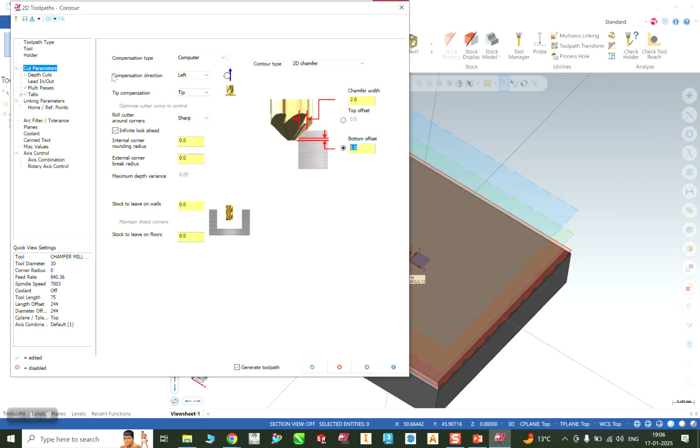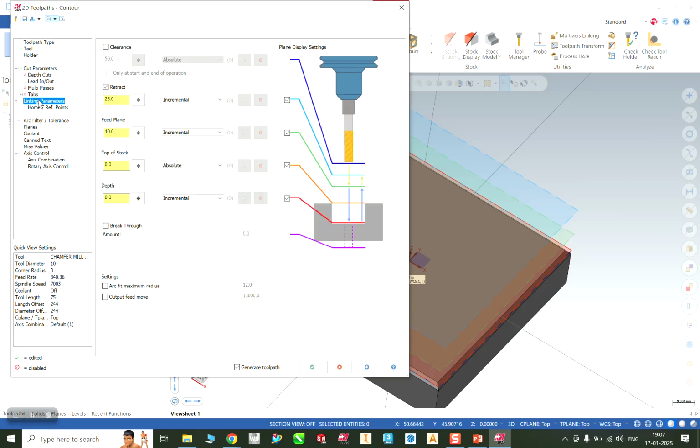These compensations are going to remain the same; these defaults are fine. We are going to give computer left side as the compensation direction, and the tip. Otherwise there is center, but I told you why we are not going to keep it, it would be above. So we take the tip, and as I told you, there is no need for stock material. We give it 0, because for the 2 mm chamfer the material is cut in one time. For depth of cut and other things, we don't need multiple passes.